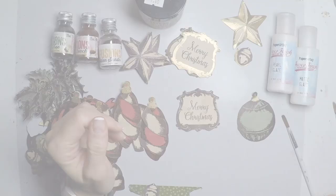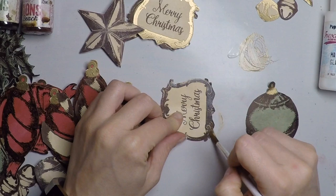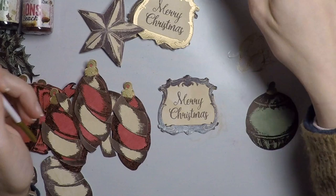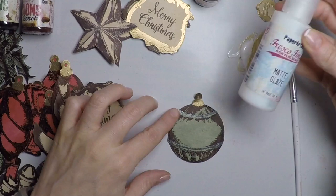I did a lot of cutting. And after a lot of cutting, it's time for adding some vintage touches and some shine. Pearl Glaze by PaperArtsy to add some shine, mixed with Infusions Golden Sands. And you can see that I get a gold, shiny paint. This is translucent, and I'm adding it in some parts, like the Merry Christmas there. I'm mixing a bit more of that, and then I'll add that to this cord of the hangies.